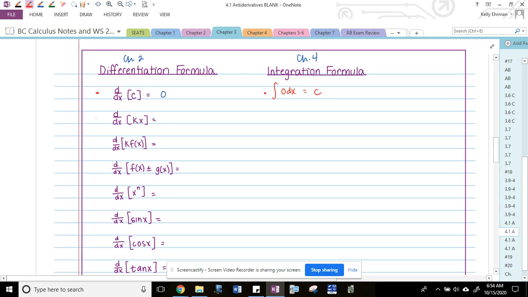All right. The derivative of k times x is just k. So that means that the integral of k with respect to x is equal to kx plus c, right? The integral of the derivative is equal to the original function itself plus the constant of integration. If we have a k in front of some function more complicated than just x, so it could even be 2x or x squared or whatever, then that is equal to that constant k times the derivative of f of x, whatever that may be.